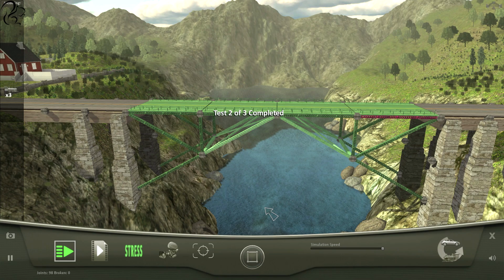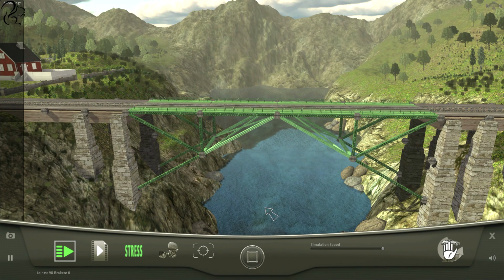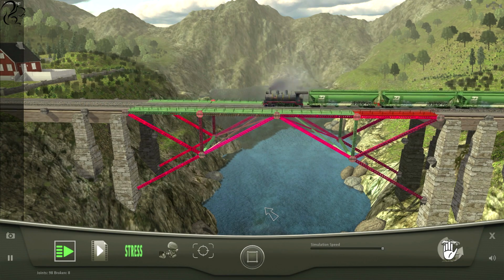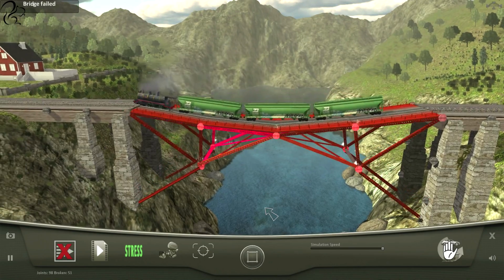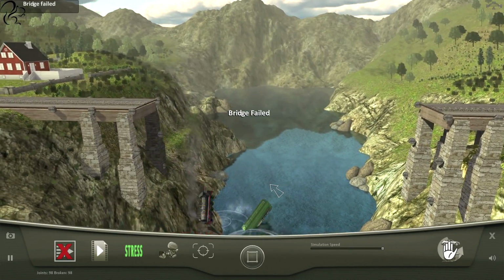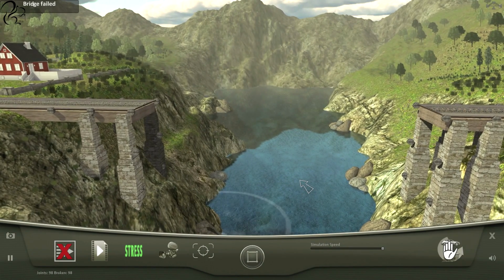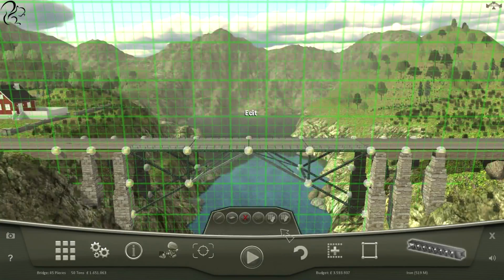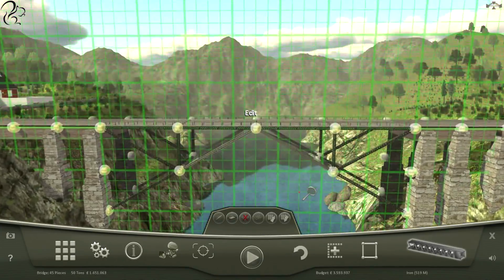Let's see what the train thinks of it. 300-ton train is going to end up in the river. Oh, it's shaking. Oh, fuckaroony. There it goes. There it goes. Well, that didn't work out. Kind of as expected. Yeah, edit bridge. Edit bridge.